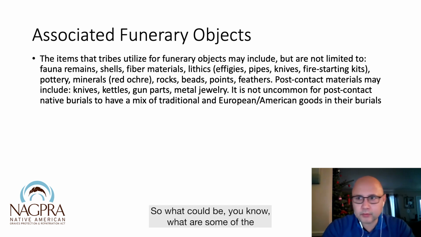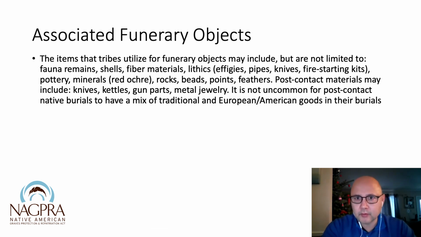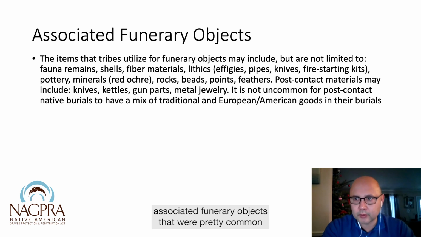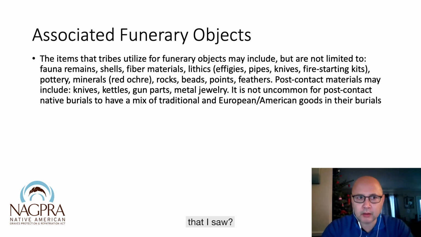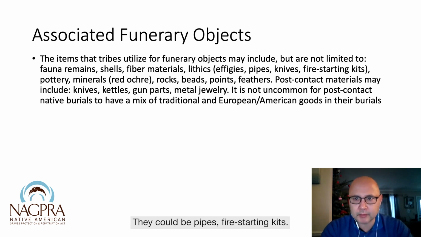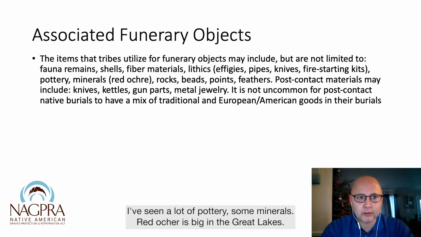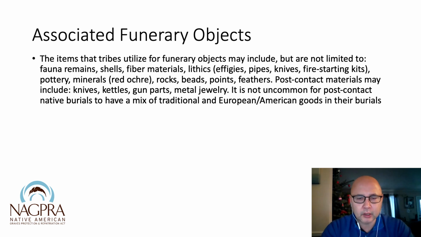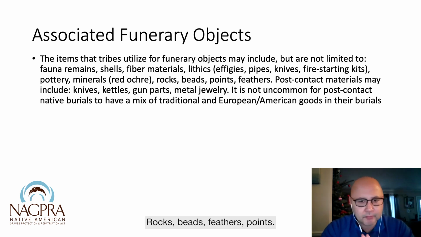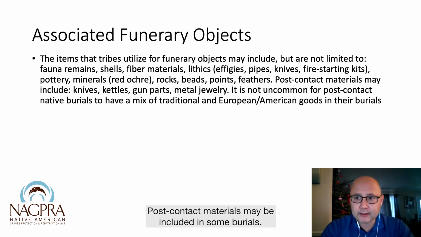What are some of the associated funerary objects that are pretty common that I've seen? A lot of animal remains, shells, different pieces of fibers, lithics. These could be little effigies. It could be pipes, fire starting kits. I've seen a lot. Pottery, some minerals. Red ochre is big in the Great Lakes. Rocks, beads, feathers, points. Post-contact materials may be included in some burials.